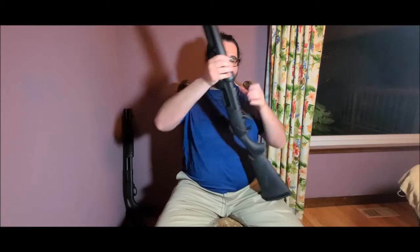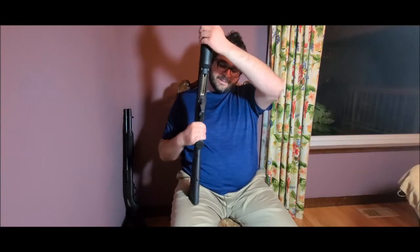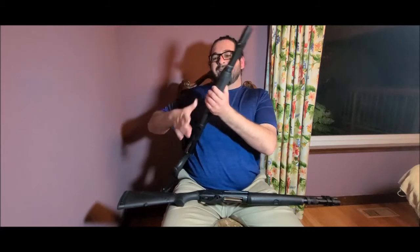I picked the Supernova because I much prefer the circumference right here, where your hand wraps around, the pistol grip area. This circumference is much more comfortable than the Nova. I felt like with the Nova I was holding a big fat 2x4, a big fat cylinder, something. Don't make any jokes. It was not comfortable to do that.